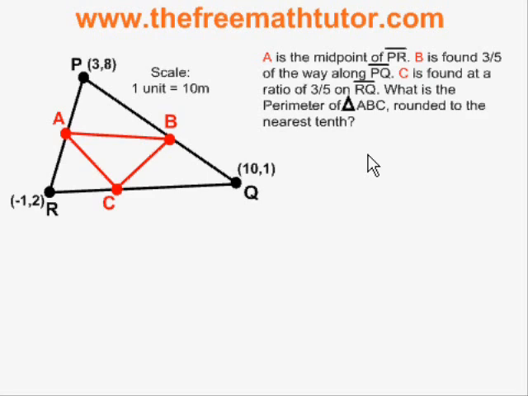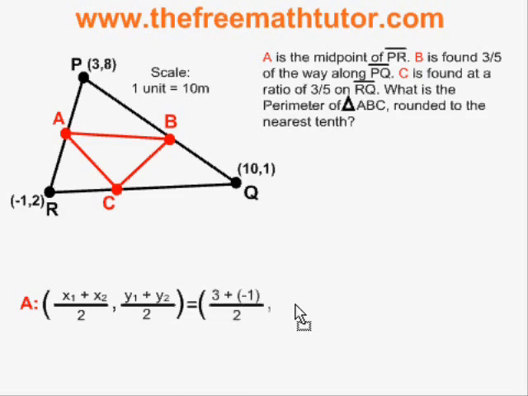First, we're going to find midpoint A. To do that, we use the midpoint formula. Plugging the vertices of P and R into the midpoint formula and simplifying, I get the answer (1, 5). Midpoint A has an x-coordinate of 1 and a y-coordinate of 5. I'll label that in my original drawing.